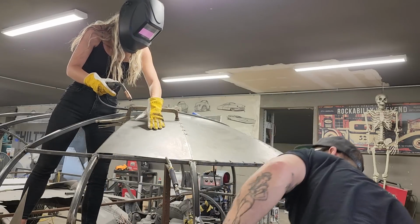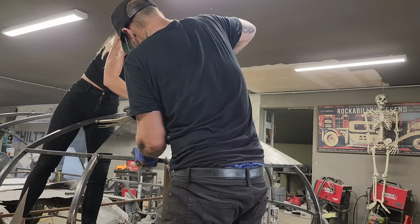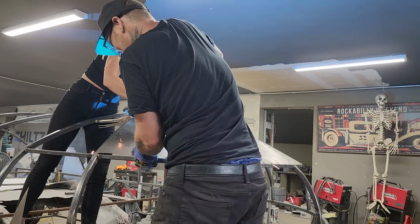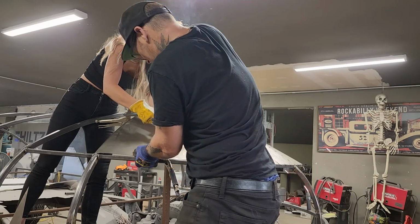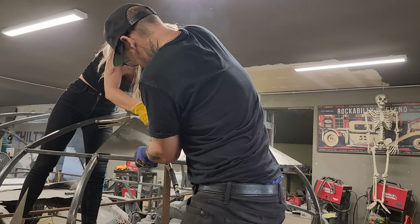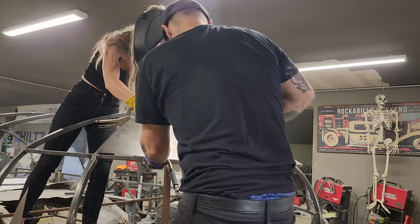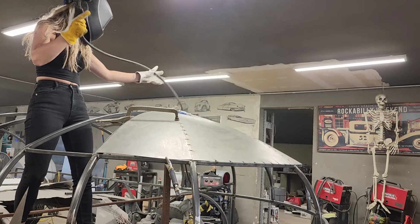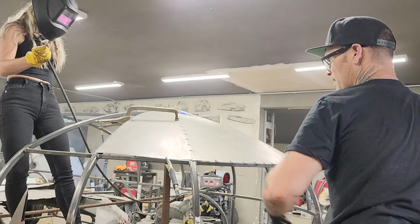Looks good. We got a gap in between it all, which is good. Nope. Got to cut it. What I got is some metal touching there. It's kind of overlapping, so I'm just going to run the zip cut through. Take some metal out of it.